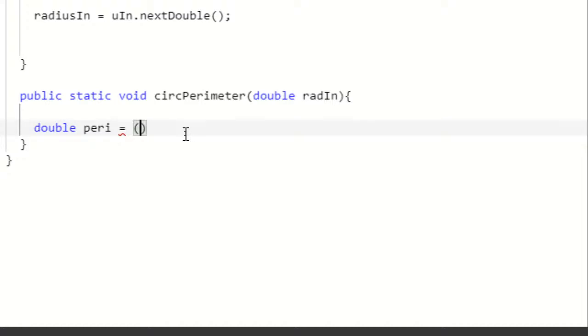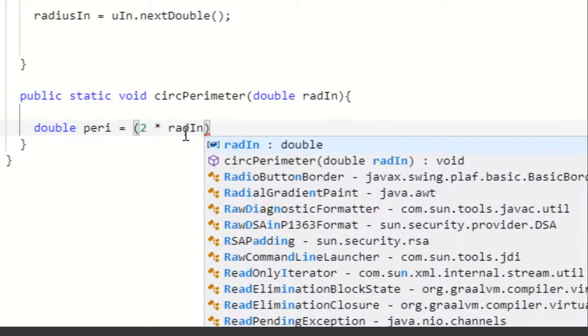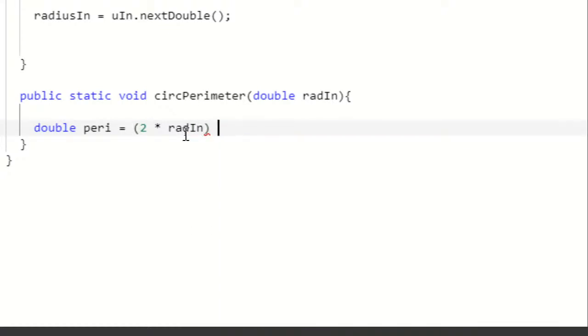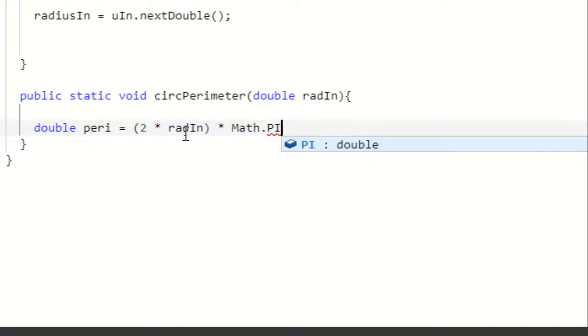So I can, right here, write 2 times rad in, which is the argument value that we are bringing in from another function, times Math.PI, capital P, capital I. Gives us that full pi value.